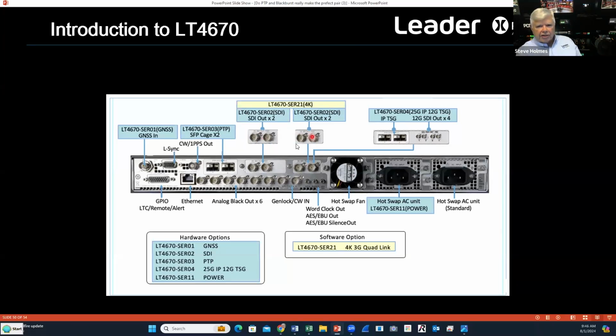We have just a pure SDI output, or we have 4 independent 12G capable outputs and 2 independent, or we can make them -7 25G outputs, that we can put out test patterns in the 2110 domain, as well as all of the normal things you'd expect: blackouts, the AES outputs, the GPS coming in. And the 4670 works with our existing changeover unit, the LT4448.